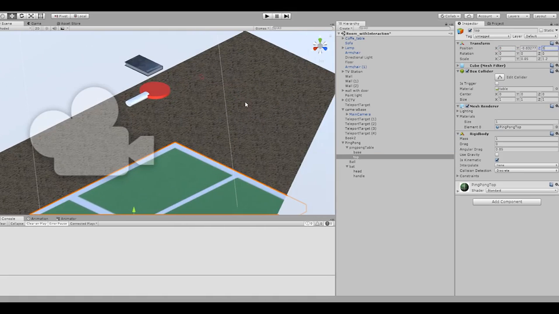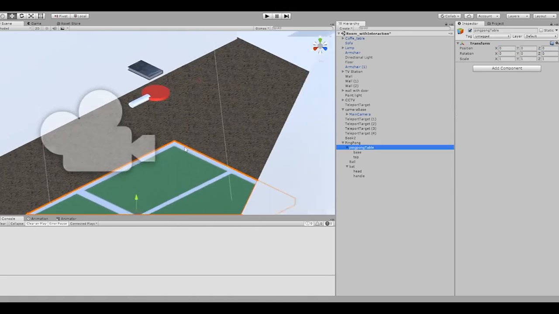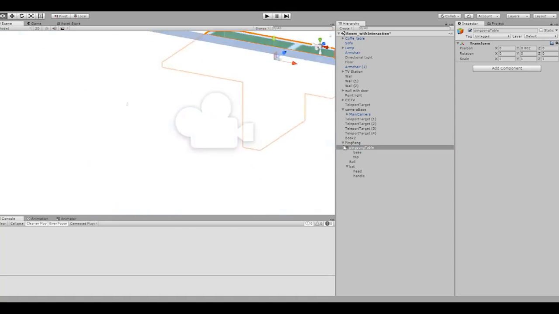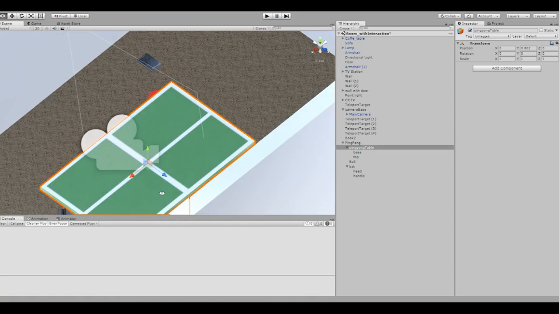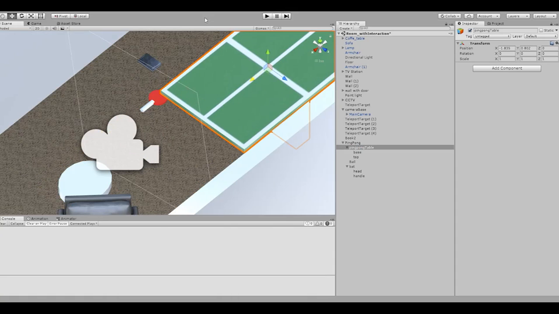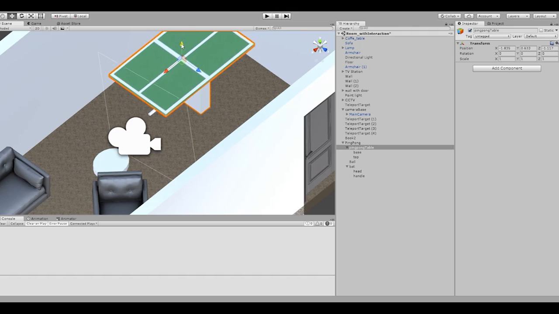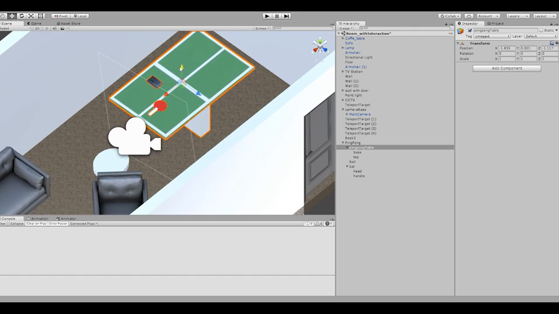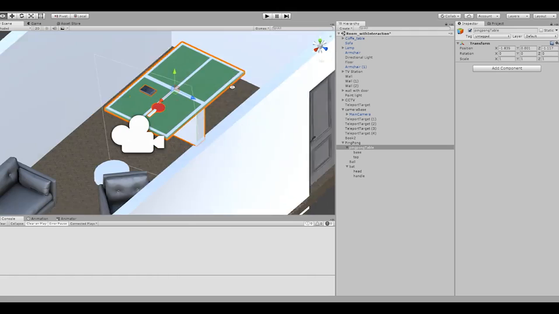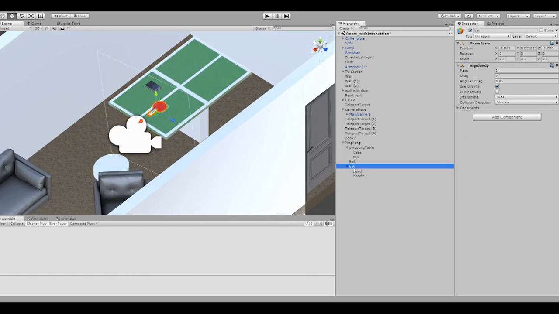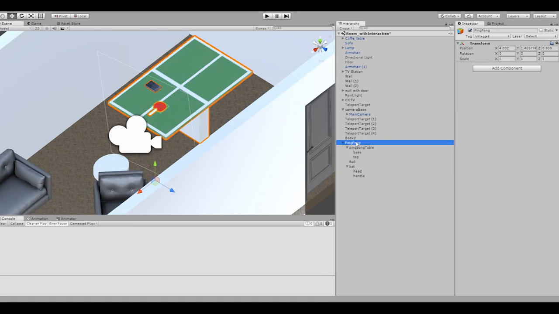The Y is fine. So now that's set up nicely, I can just move it back where I want it. And that's now a little bit high. Let's just go until it goes through the floor. Okay, so that's all set up quite nicely, and we've got everything inside this object, ping pong table.